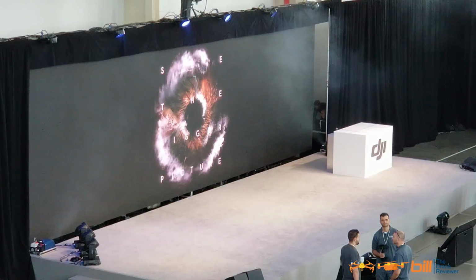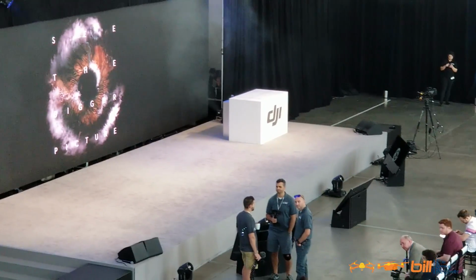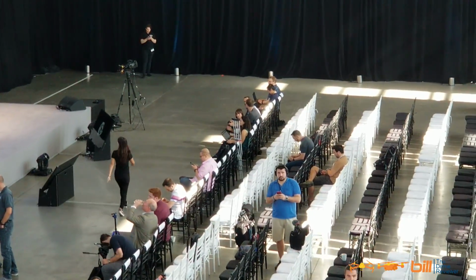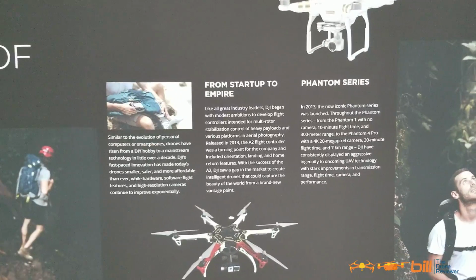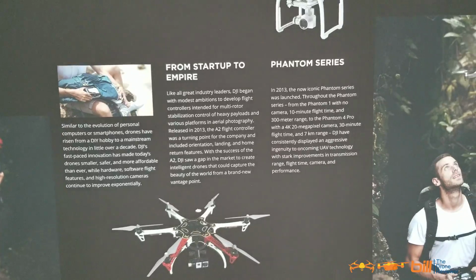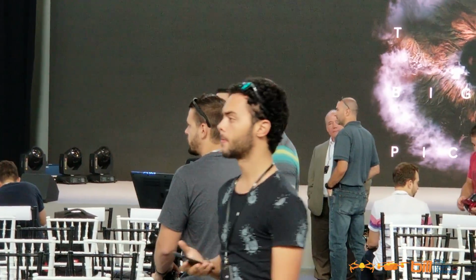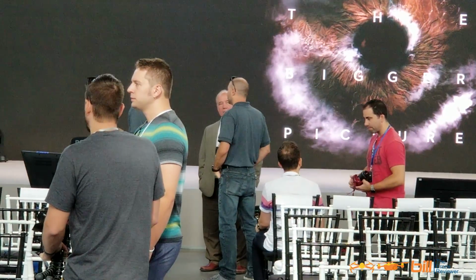Got some good Wi-Fi in here, so I'm sure as soon as the event is over, we're going to go ahead and get some hands-on time with the product. I'm sure we're all looking forward to that. Thinking that this is going to be huge. This is going to be a milestone event for DJI. So we're looking from above at the event. Ed Ricker talking with Ken Dono, Original Dobo right there. And there's Rick Smith up front.